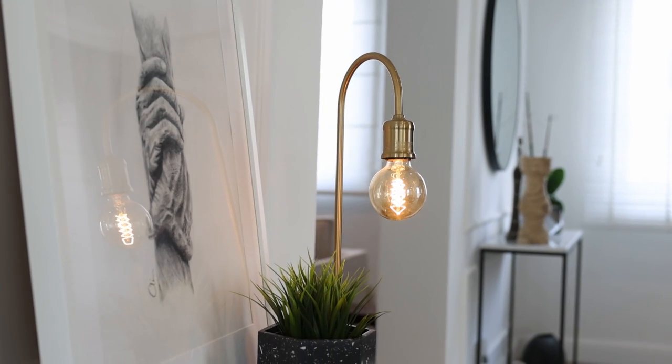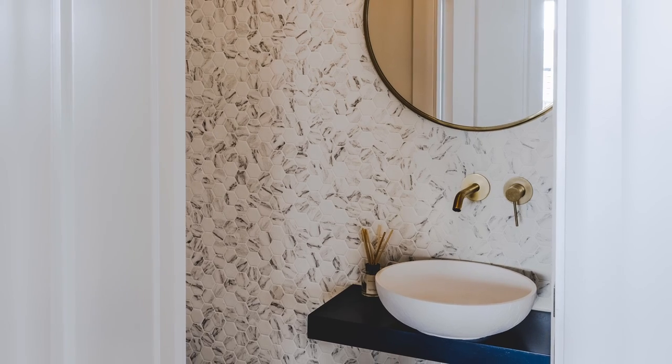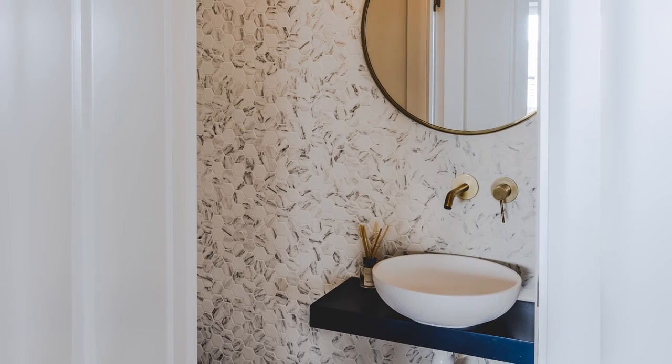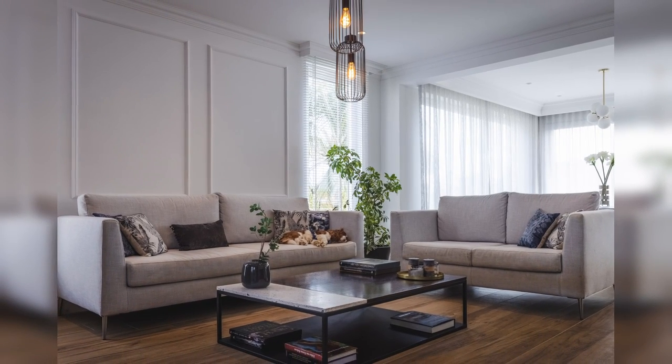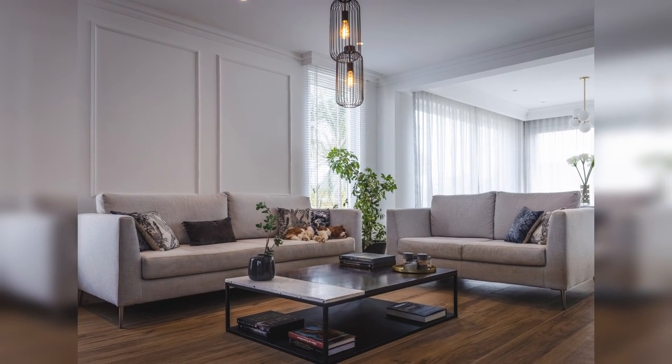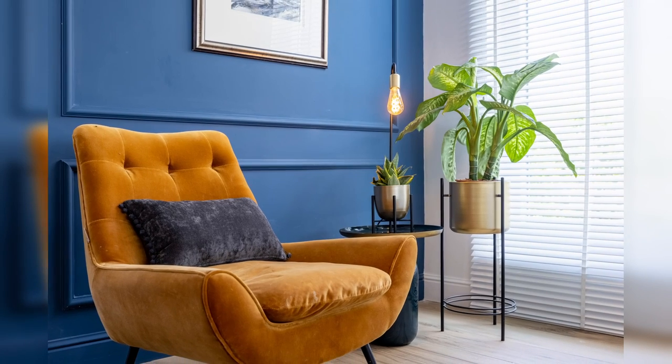As we set out to work on these designs, we decided to keep these key elements in order to achieve this modern classic feel. The key elements were basically wainscoting panels on the walls, wooden flooring throughout, a touch of brass, and also marble — on tops, on coffee table tops and throughout the design. We also chose furniture which complemented this overall feel and introduced a bold colour to create an interesting twist in this otherwise neutral palette.